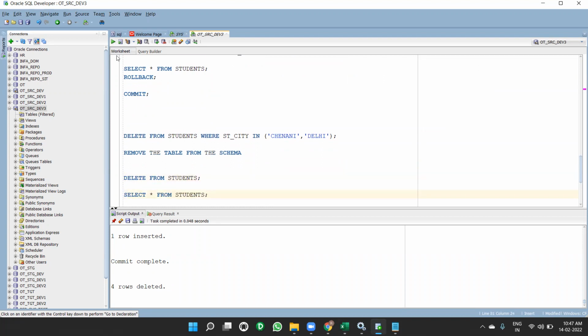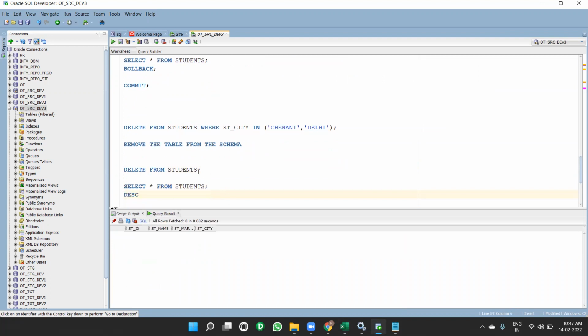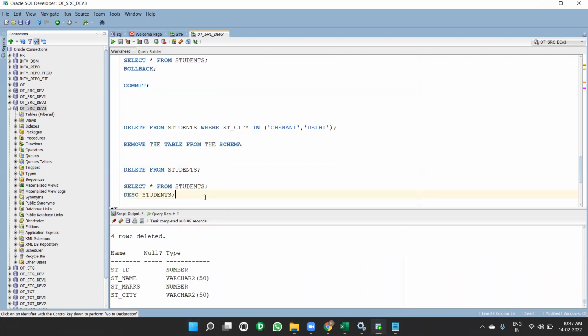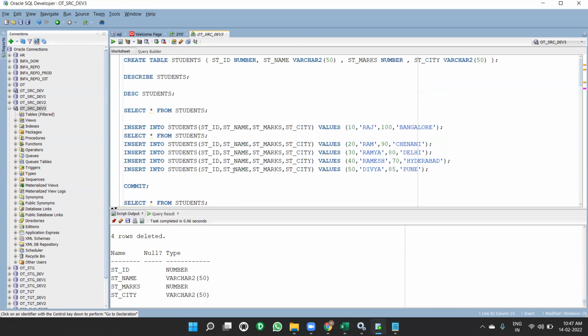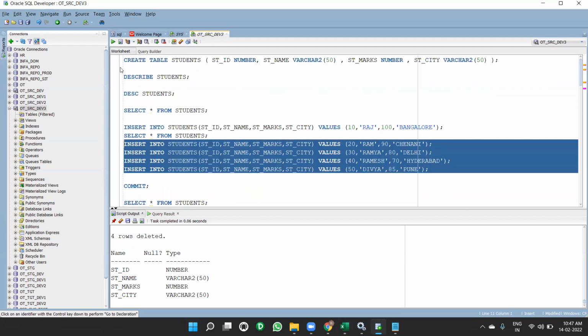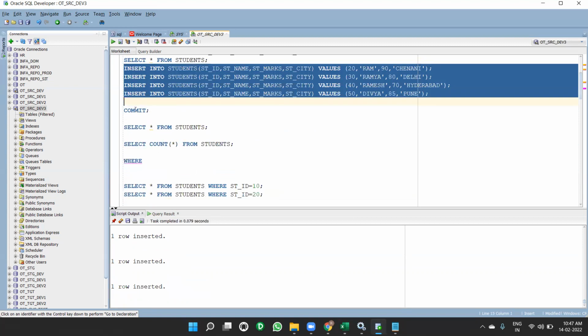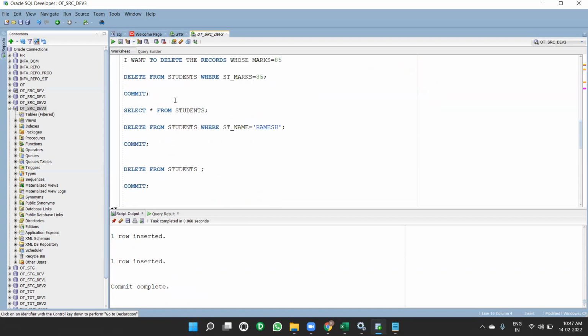The structure will be there. When you give DESC, it will show the table structure. Now, I'm inserting some records, and commit. Now select star from.